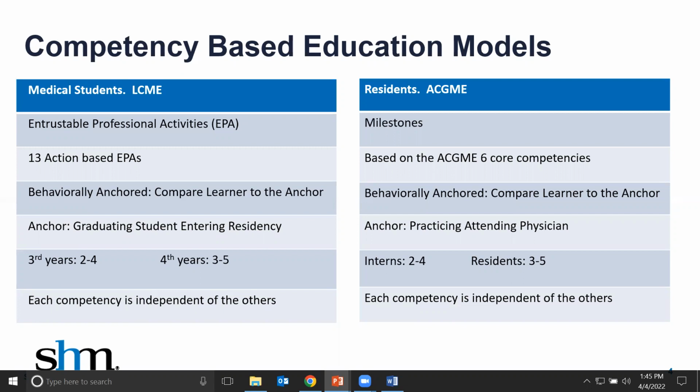And I think it's interesting because we feel bad if we don't give our learners, those really good learners, all fives. But really, if you just read what the behavior is that's described and compare it to where your learner is, then that's going to give them the appropriate score.